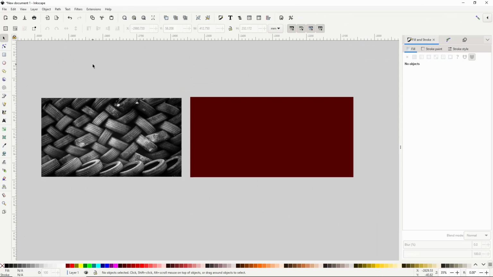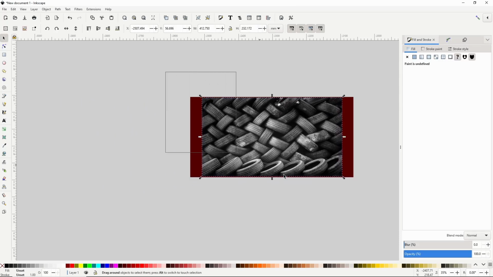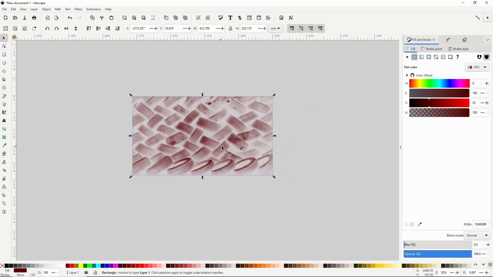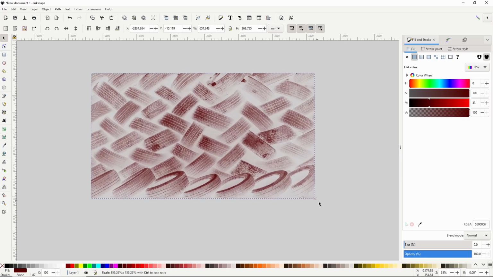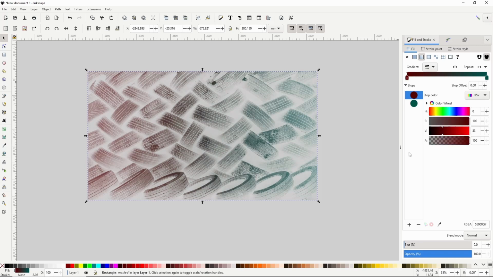We can also use an image as the mask. It doesn't have to be a grayscale image, but the result would be better. Now if I put this image on top of another object, select them both, and set the mask, the various shades of gray in the image affect the transparency of the colors throughout the object. I can even do something cool like give the object a gradient.